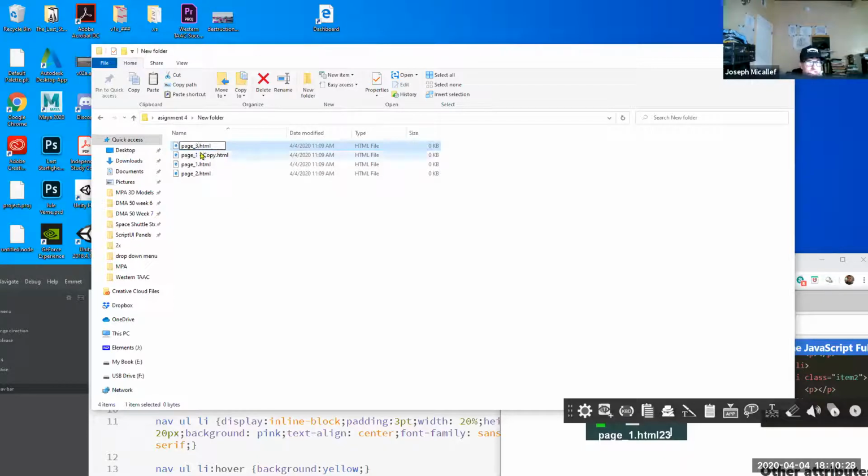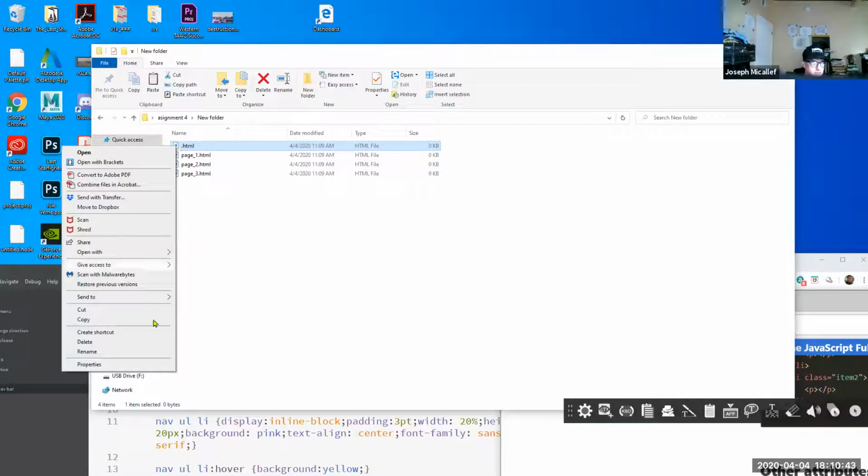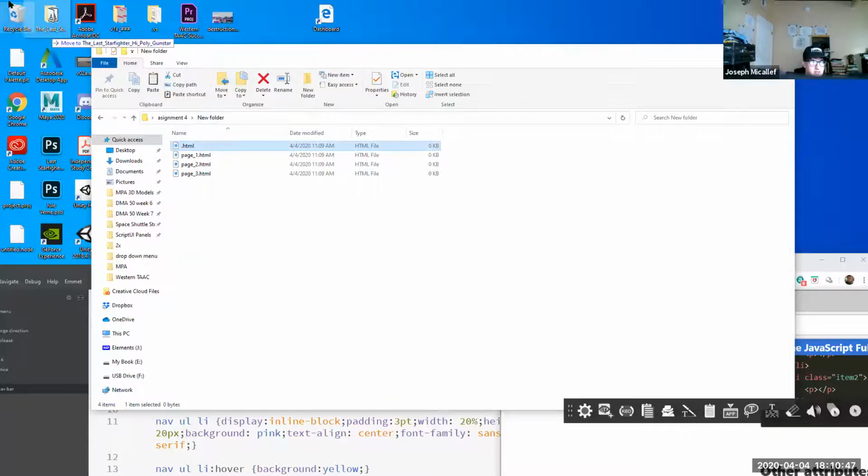I have page 3, and we just need 4 pages. So I'm going to delete that last one. So I have my 4 pages.